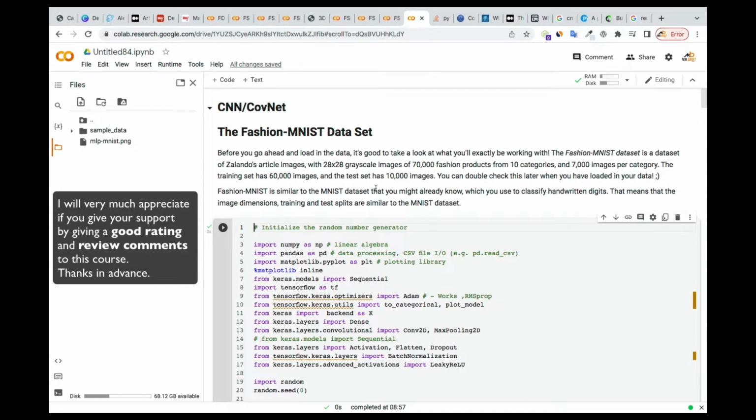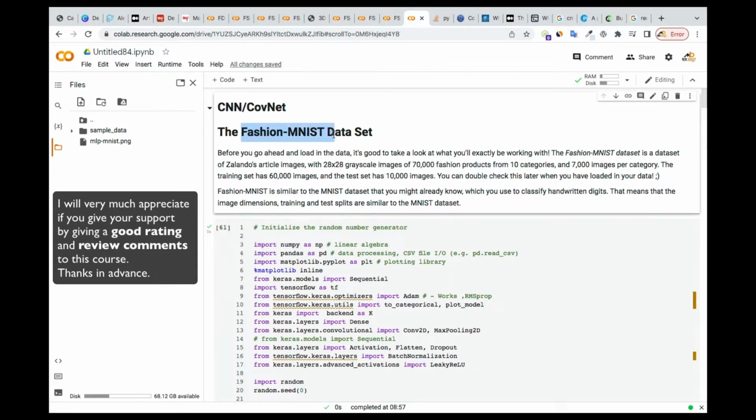We're going to use another version of the MNIST dataset that we were using earlier. Earlier we were using the MNIST dataset, which consists of handwritten digits from 0 to 9. Now what we're using here is called Fashion MNIST. This one consists of a dataset of fashion products, images of clothes, either clothes or shoes.